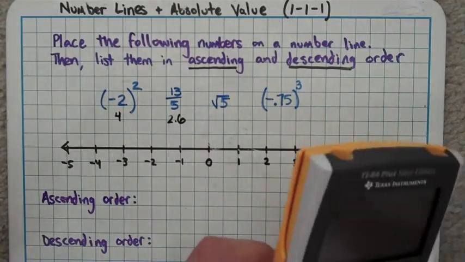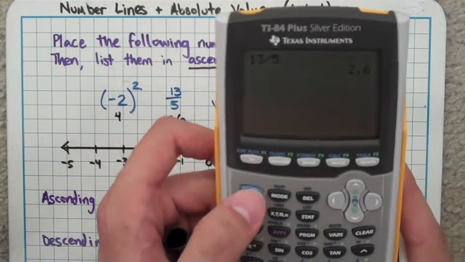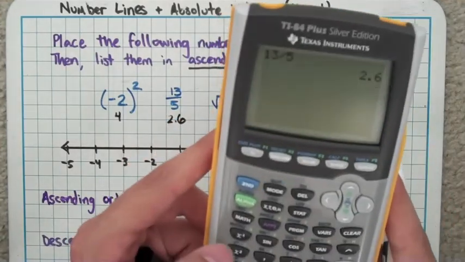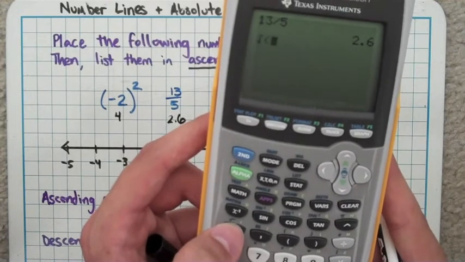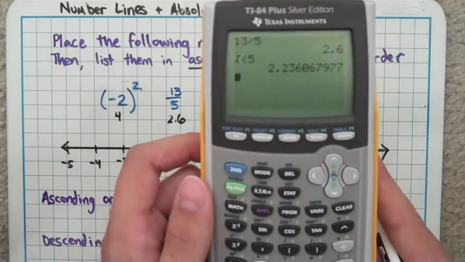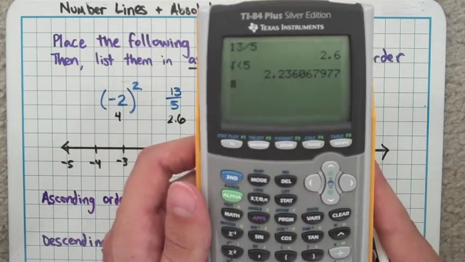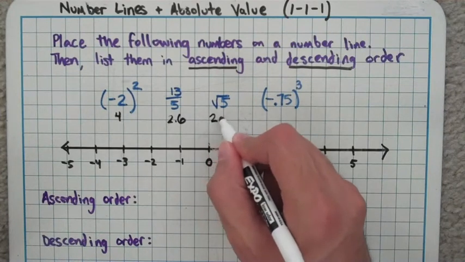The square root of 5 is a button that you may not know where to find on one of these yellow calculators. You're going to hit the second button, and it's down here on the key with the x squared on it. It's in blue. When you hit second, you get to choose the blue option. So you do that, it'll tell you square root, then you just punch in your number. The square root of 5 is approximately 2.24.